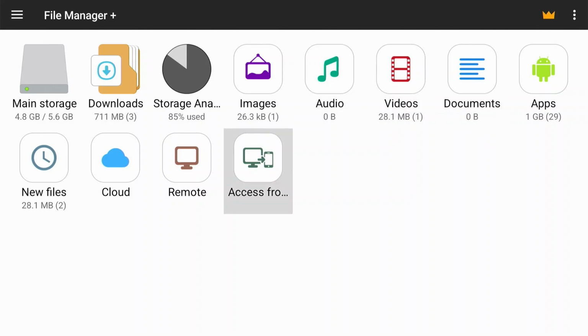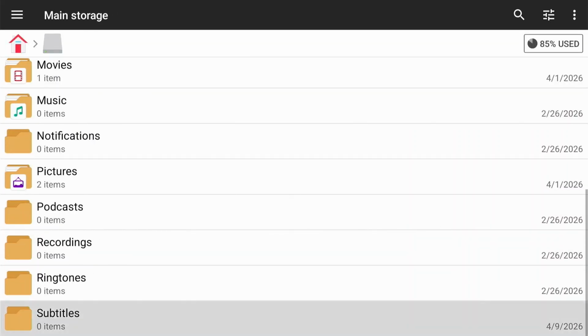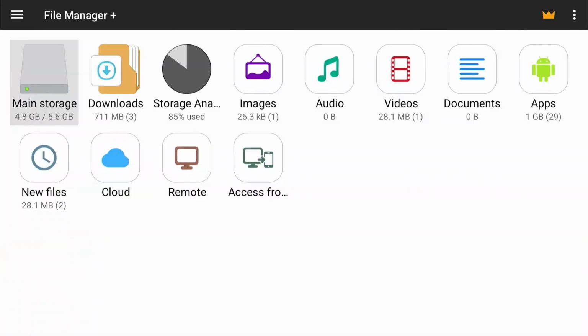It's a very customized and very efficient way to manage your files on Chromecast. So it's not like a laptop where you have a more complex system. This is a very simple layout, very suitable for Chromecast. So on your Chromecast, just navigate. You could see all of your folders right here with the main storage option.